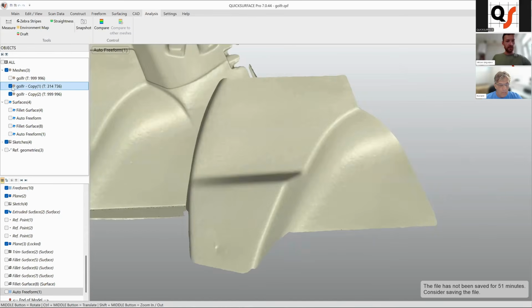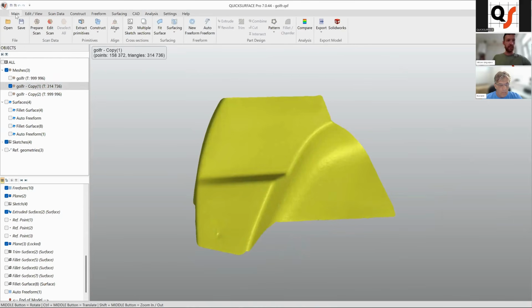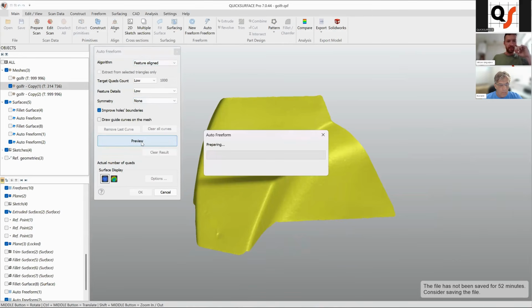Another option, of course, is to create another auto freeform, but let's say low feature detail, low, feature aligned. Okay, let's build a more coarse one.